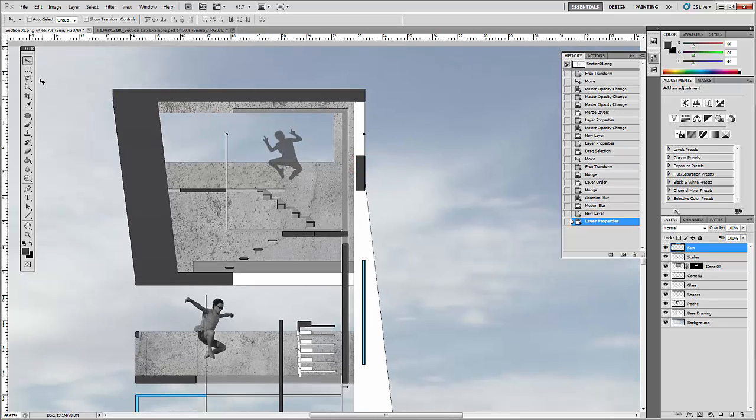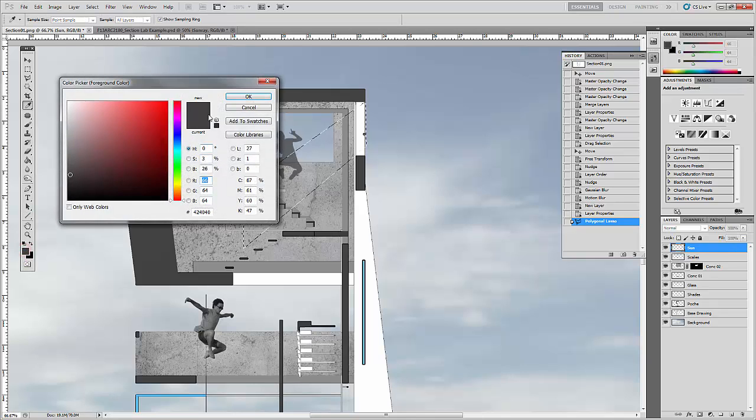And basically using the polygonal lasso tool, you'll have to pick this angle, right? You'll choose the angle, and you sketch or draw a region that will roughly correlate with the region where you want the rays to be shining in. And with that layer active, you switch to, let's say, a yellowish color. So yellow, light yellow, like that maybe.